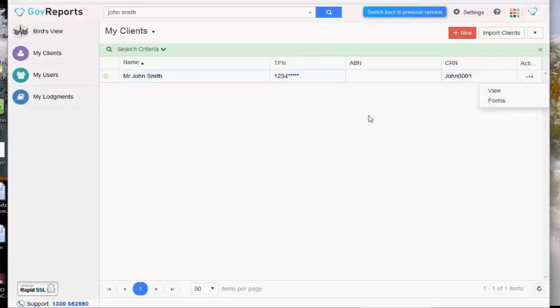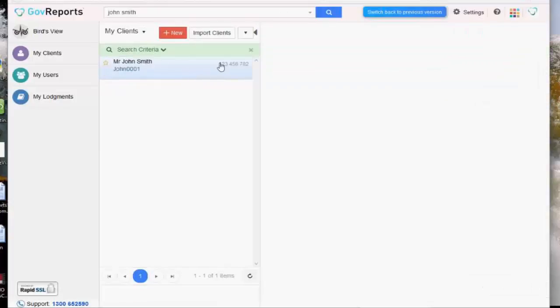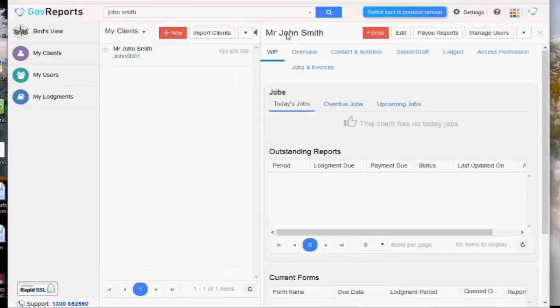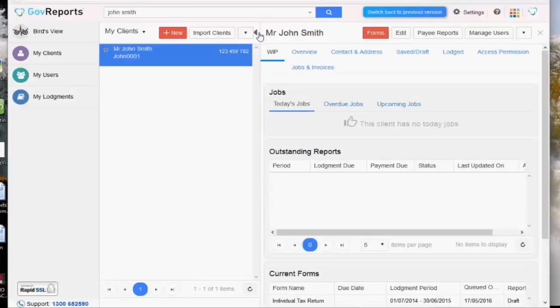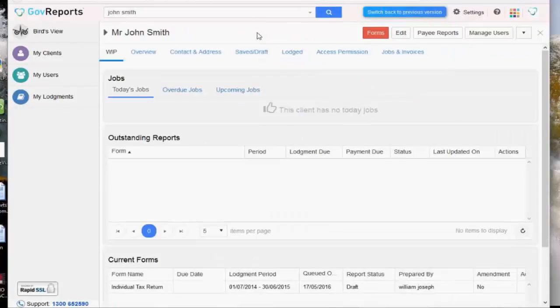For now, what I'm going to do is I can click on the forms and it will take me straight to the tax return. But for now, I want to go through the profile so that I'll show you the whole process. And if you're working in front of the client, it's also good if you do this process so that it looks like the whole application is all about them.